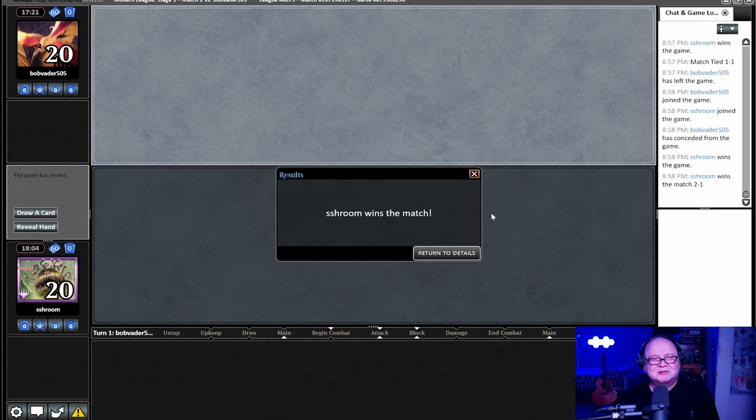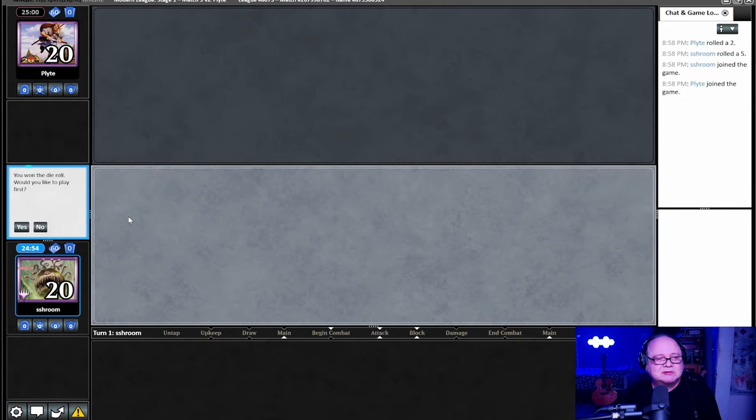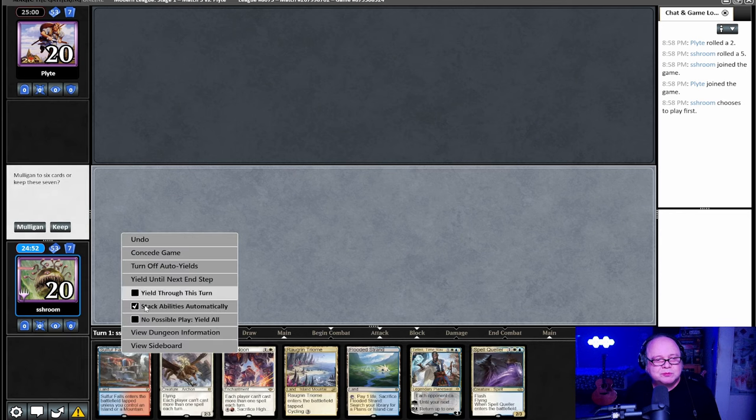Oh, they just scooped game 3? What? We locked them out of the match. They just did not want to continue. We quelled their will to play Magic. Okay, we'll take it. Plight is our round 3 opponent. We'll be on the play.